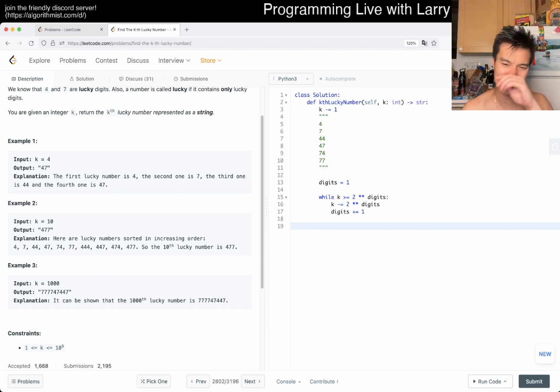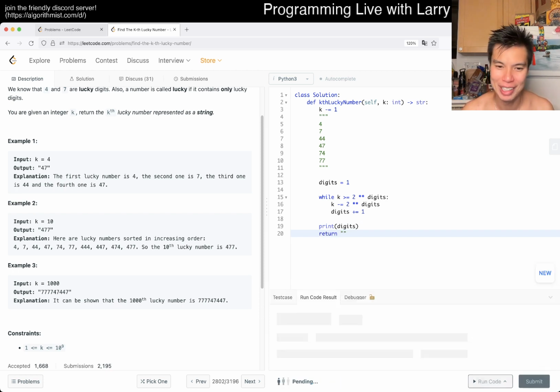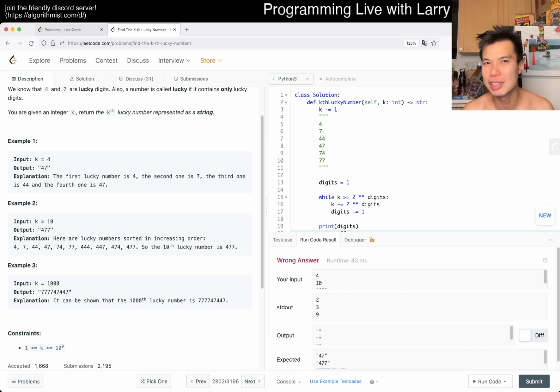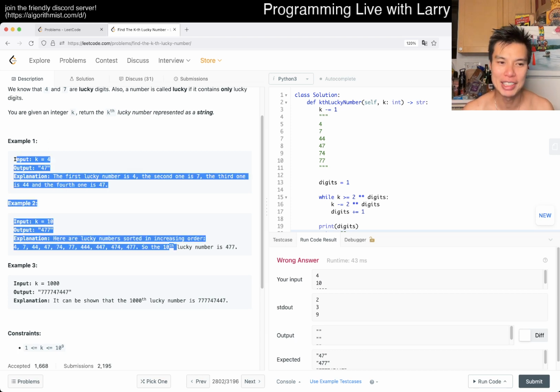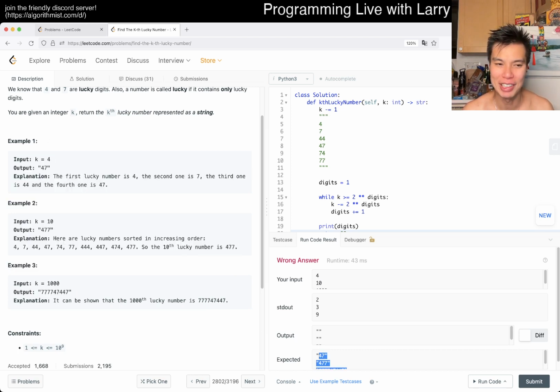And just to keep in check, we can print the number of digits, right, and maybe we should just do it anyway. You can at least check to see whether this matches the example. I mean, I know that we get the expected answer anyway, but this is only for the example. So then you can see that this is 2-digit, this is 3-digit, this is 9-digit, so this is accurate, right?